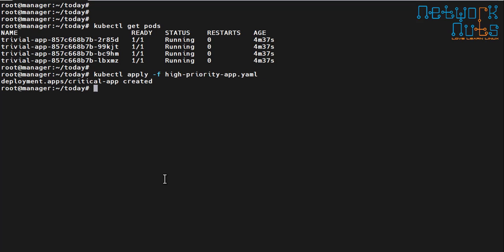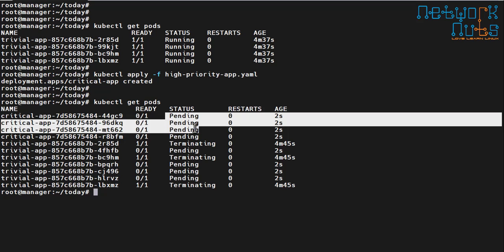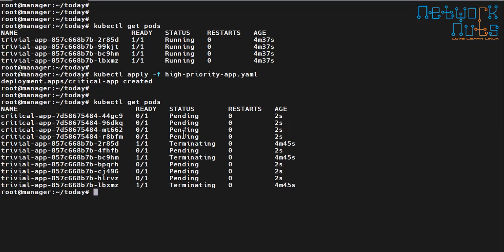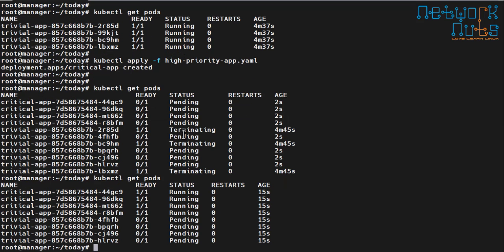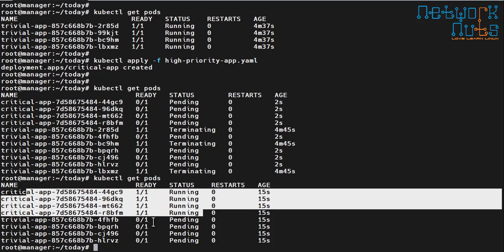Now see it. The moment I do this and I do a get pods, check it out, guys. These become pending, right? These are getting terminated. And my application, the critical application, will be very soon running here. See, the critical application is running and the trivial application becomes pending.